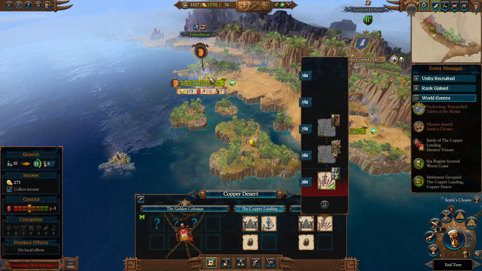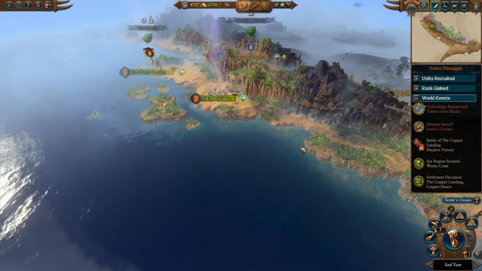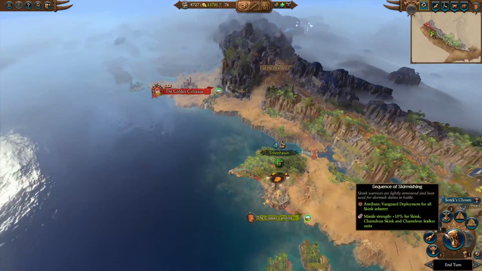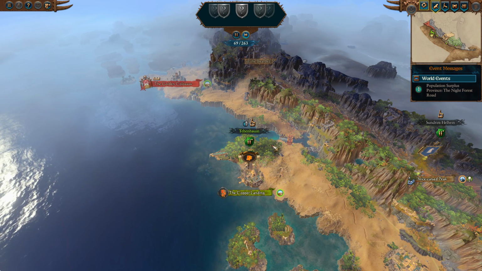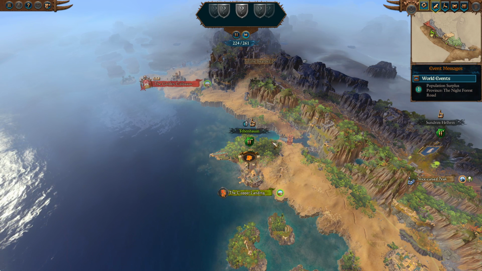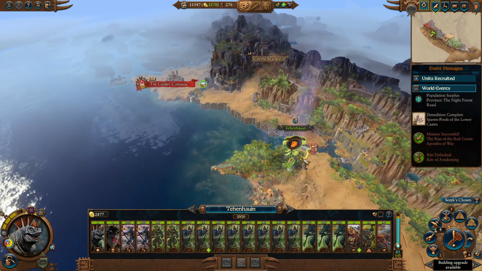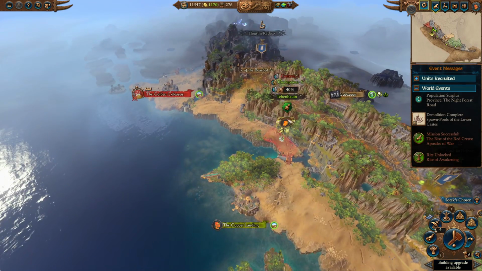What do we have here? I don't think I need a second one. Just demolish it. I'll use the ambush stance.